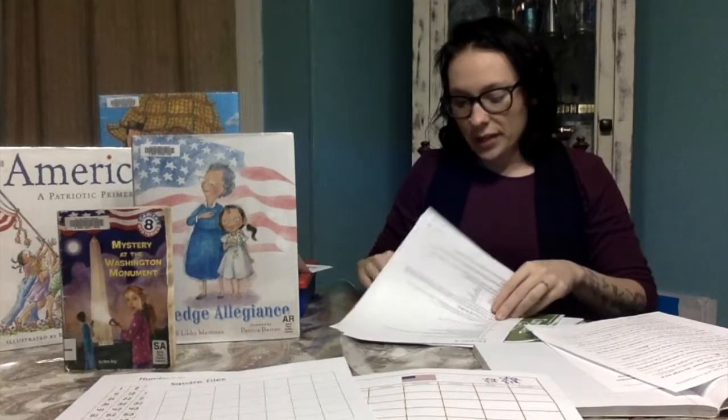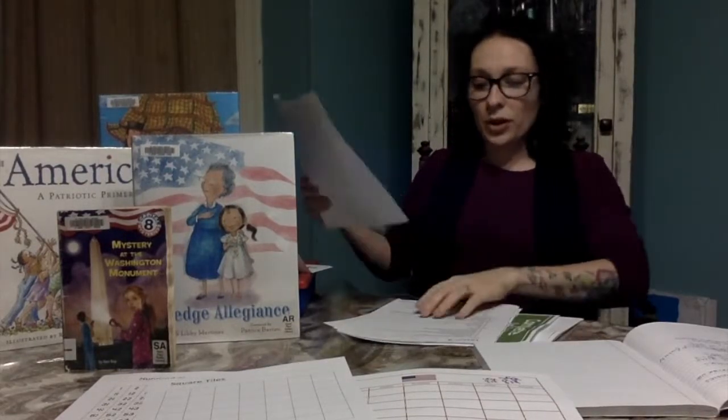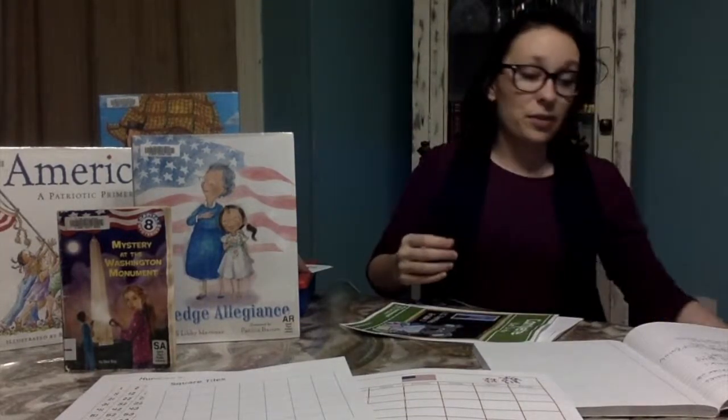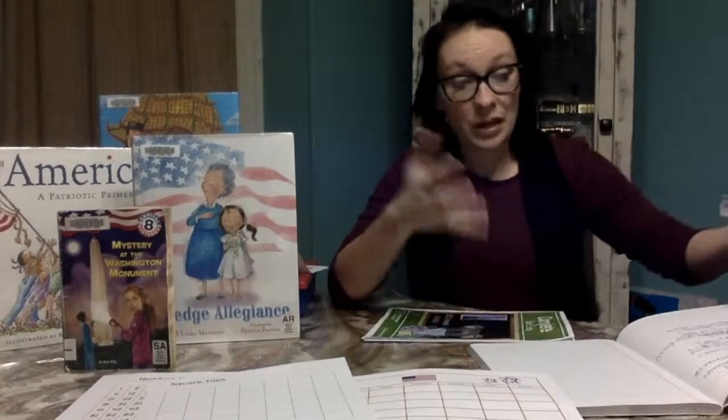So those are things I thought of and how we used this. There's that. Here's the crossword puzzle. So overall, what did I think? I thought this was an absolute blast. I'm going to be honest with you, I was a little bit nervous when I received it because I'm not used to these types of things. They just seem not complete to me, like they're lacking. I was so thoroughly impressed. They also offer the full year all-inclusive curriculum, and I thought this was a brilliant thing that they put together.